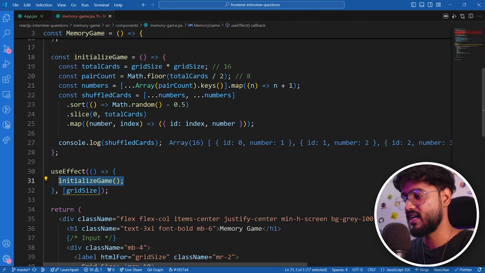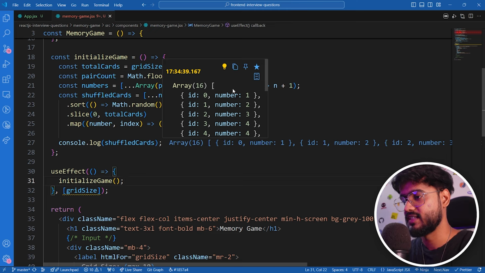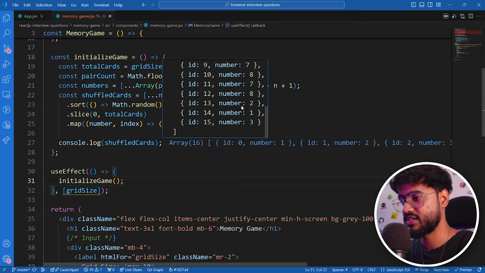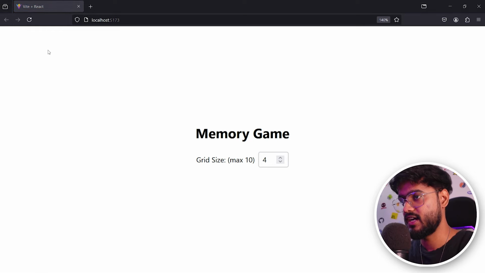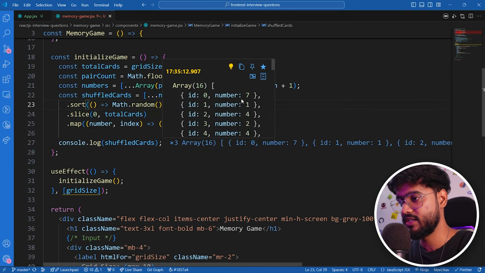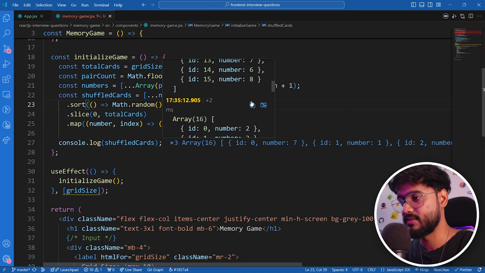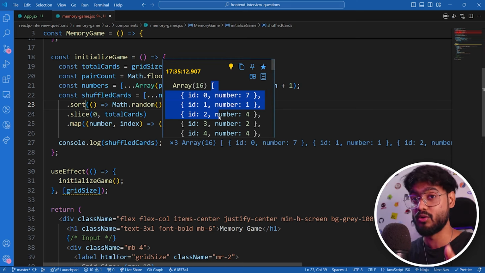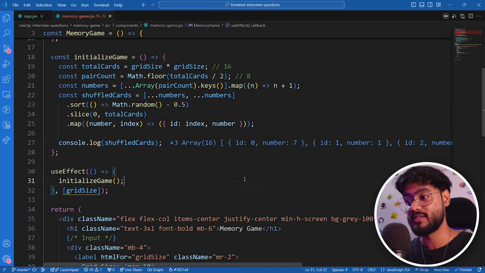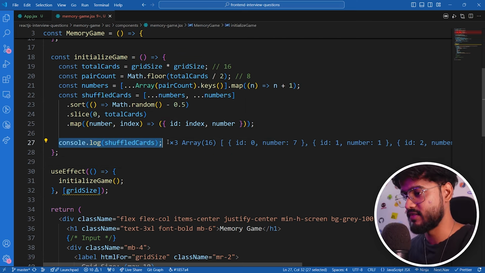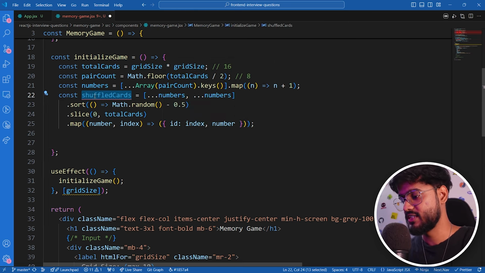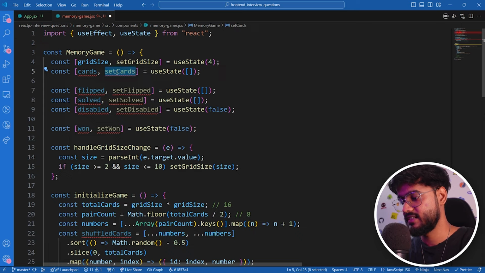And you can see as soon as I've called this function, it has given us this console log over here: ID 0, number 1, ID 1, number 2, and you can see it has shuffled all of these. If I refresh our game again, you're going to see it shuffle all of these numbers again. Great. So this is exactly what we wanted to create a board. Now we can go on and render all of these numbers inside of our game board. But first, obviously, we're not supposed to keep the console log over here. I'm going to store all of these shuffled cards inside of this setCards state.